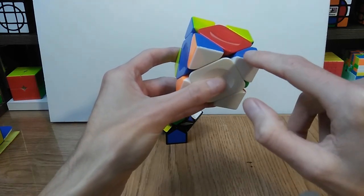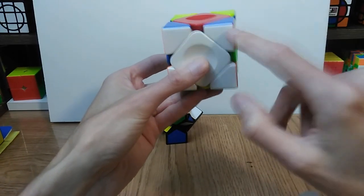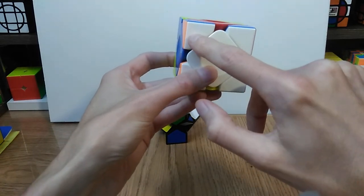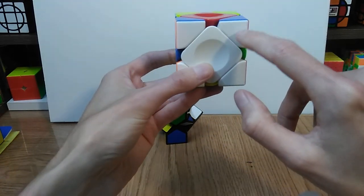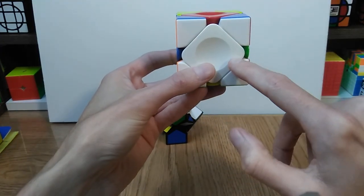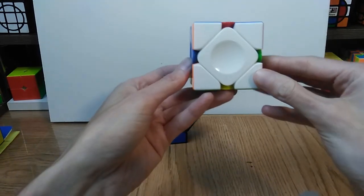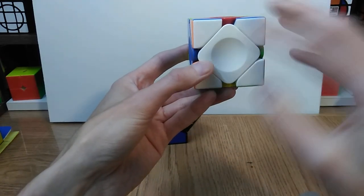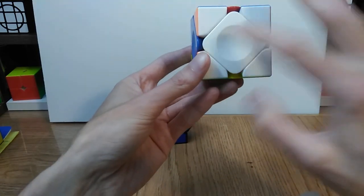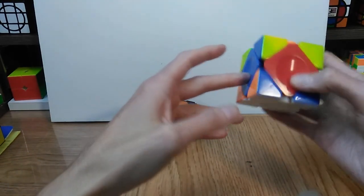Because that move only takes this piece out of position and rotates this piece once, it doesn't mess up anything else. It's a very simple set of moves, and it only moves two pieces, so it's very easy to keep track of. So I like that situation. So that just fixes all of those pieces on this white face. That's the same thing I'm going to do with this, and it's very easy to keep track of.